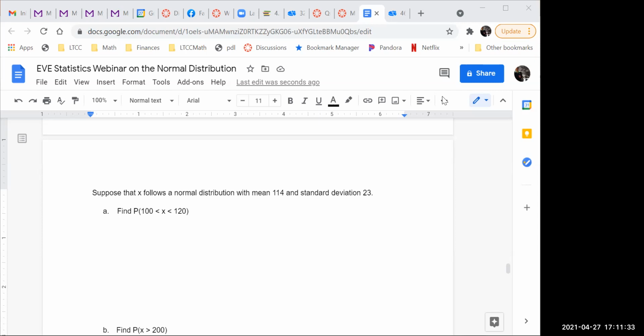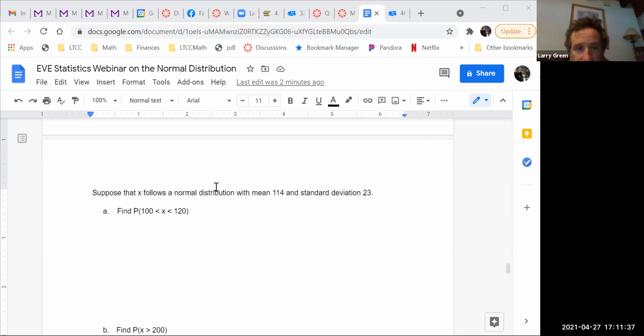Because it's not a normal distribution now. Actually, it is normal. See the word normal? It's not about the normal, but it's not a Z-score. The mean isn't 0 with the standard deviation 1. Does that make sense? It's still normal. It's still bell-shaped, but it has a different mean and standard deviation. Does that make sense?